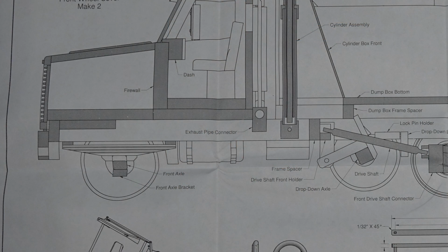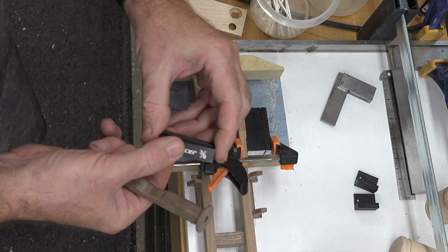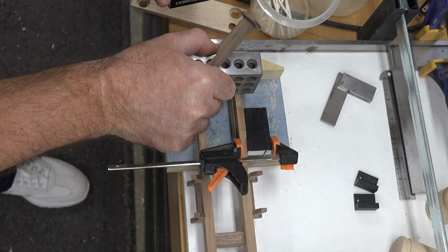Now, if we look at our drawing, the distance from the back edge of our bumper to the front edge of our axle is 1 7/8 of an inch. So all you need to do is get setup blocks that are the equivalent of 1 7/8.